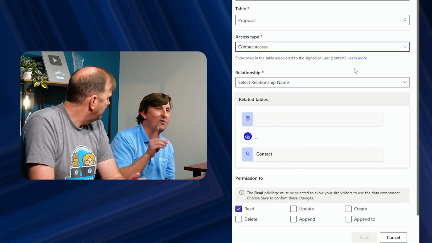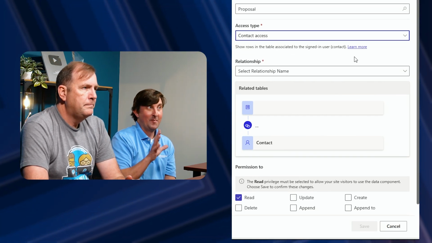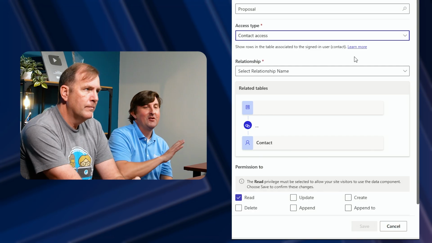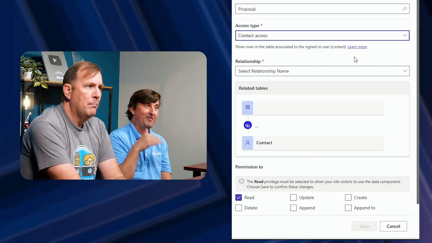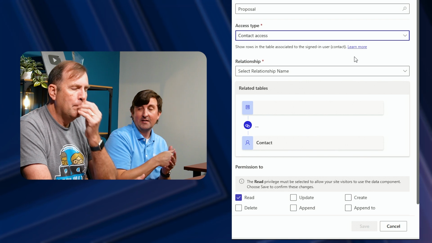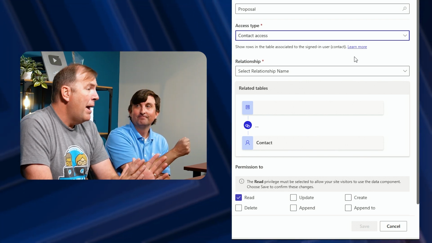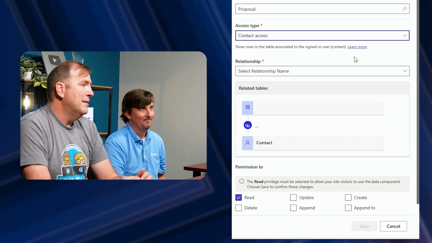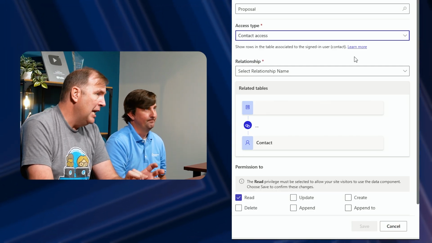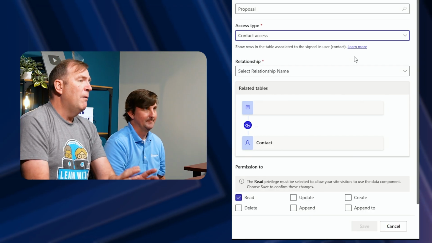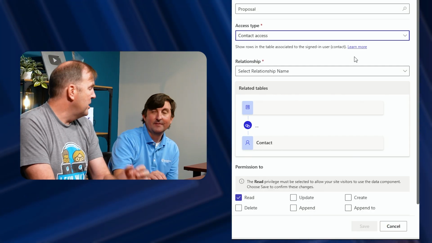And this is why, now look right here, we have to choose the relationship. So that's for my regular Dataverse people, like there's the owner column, and that's how we can start to control things. But on a Power Page, if you ever want contact access, you got to have a lookup to the contact table. That's why it's a bad idea, guys, to create your own contact tables. If you're doing a Dataverse application, you create your own person table or a customer table, you are precluding yourself someday from using things like Power Pages. It makes it so much easier. It does.